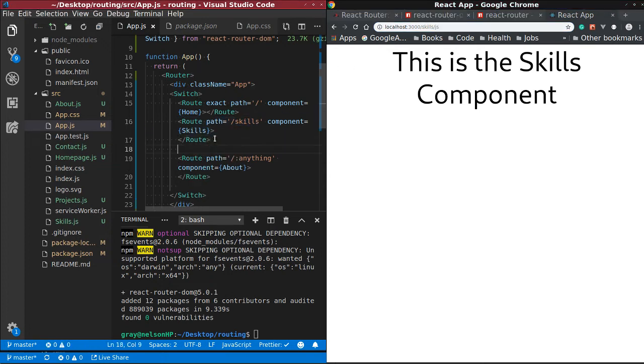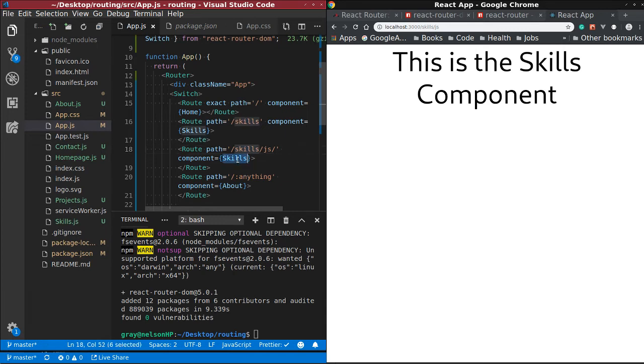Yeah, so you might not have seen, do you call them nested routes? I guess you call them nested routes, right, so far in the application that you're using, but there's no reason why you can't have slash skills slash JS slash ES6 slash reduce, you know, something like that. There's no reason why you can't have very, very specific routes like that. Let's just go 2 levels deep for now so that we don't get really complicated.